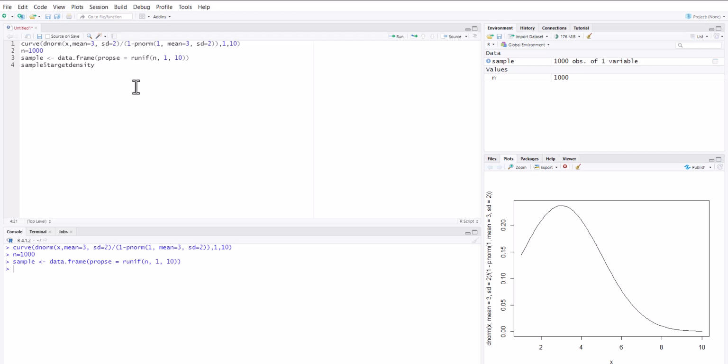So this is my target density in here, and then I am going to use the dnorm again to generate according to the density of this proposal function, using the density of this proposed function that we already have. This is the next step.